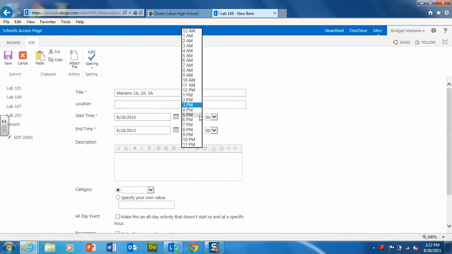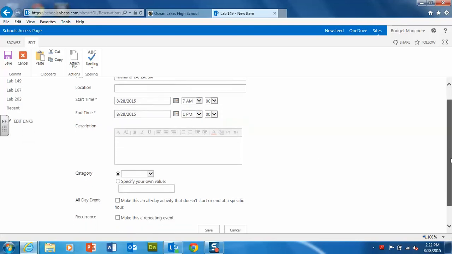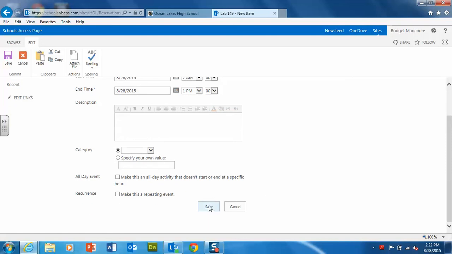And then, of course, there is no all-day event option, which is nice, so you're not going to fall into that trap. We're going to put 7, and since I'm going all the way to 3rd block, oh, what is the bell schedule now? I'm going to put until 1, that's not quite exactly right, but close enough for now. And then I'm going to hit save. If I wanted to do 3 days in a row, I could make this a repeating event. Okay? I'm just going to do a single day.